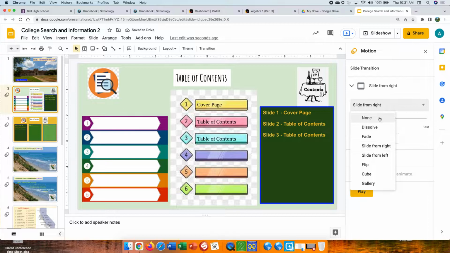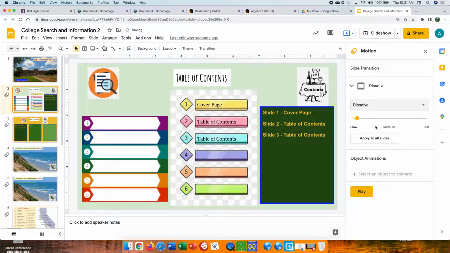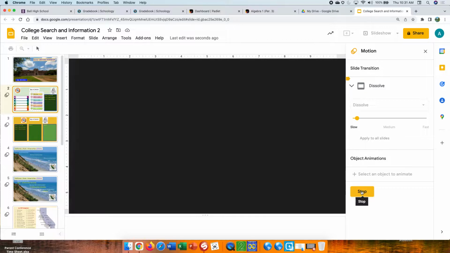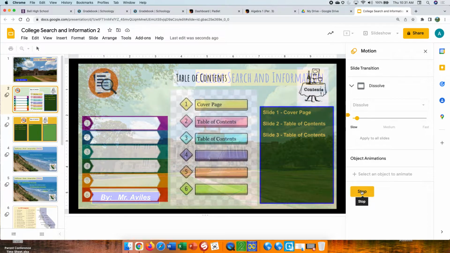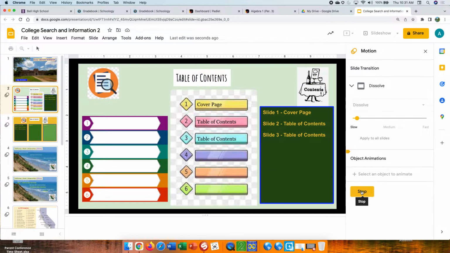And let's see what dissolve does. Now notice that when I change to dissolve, down here it says play. You can actually check it and see what it looks like. See, you can see what play does. So I'm gonna play it. Let's see what dissolve is. It goes from there, and then, okay, that's dissolve. See how one of them kind of fades away and the other one appears?